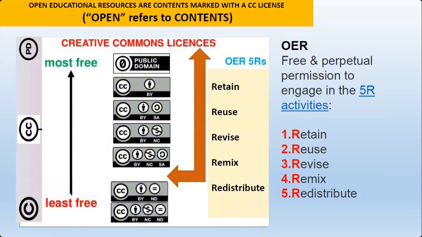So I'm showing you that you can get your materials from Harvard University. You can get a portion of CC materials from MIT, from a London university, and then you curate them together, remix them, and become your own article, legally, without permission. Because anybody who uses this license, it means that it is OER. It is free and perpetual permission to engage in the 5R.